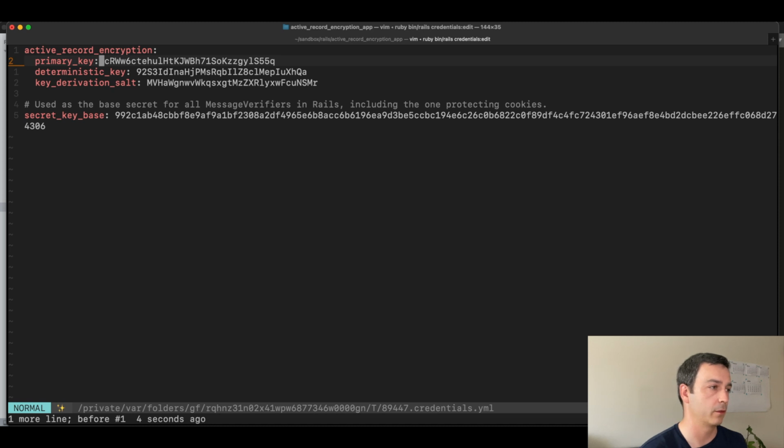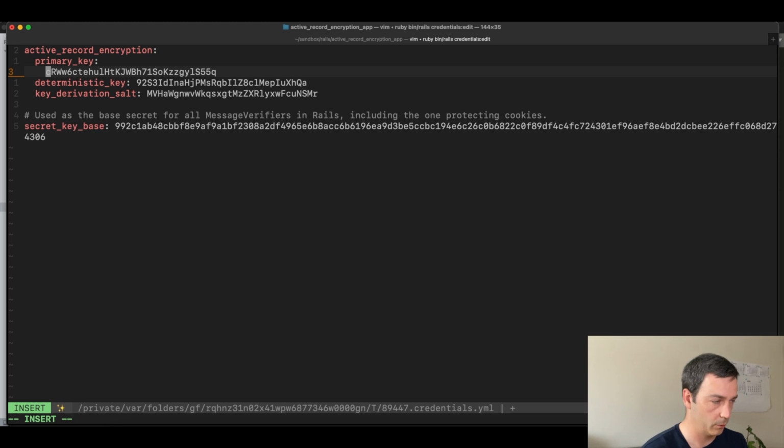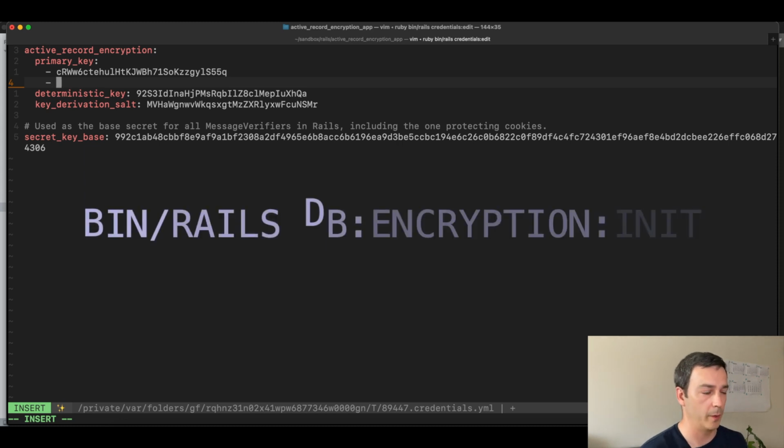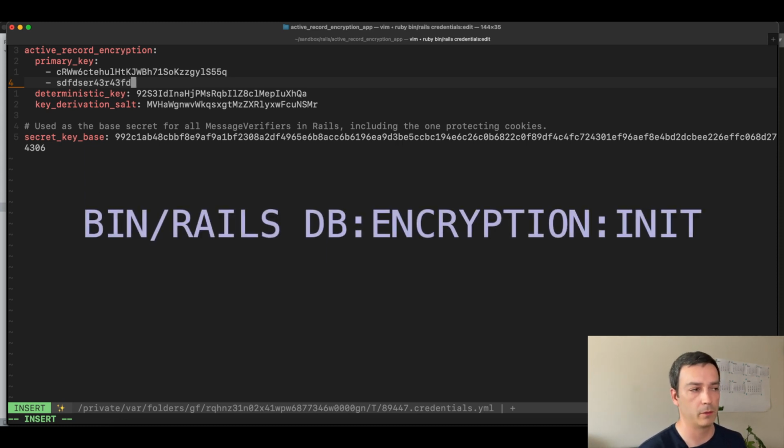You will have here the first key, which is, for example, the one that you used to encrypt some values in the past, and then you would rotate the key, come here and run the command again, and it will give you a different key.